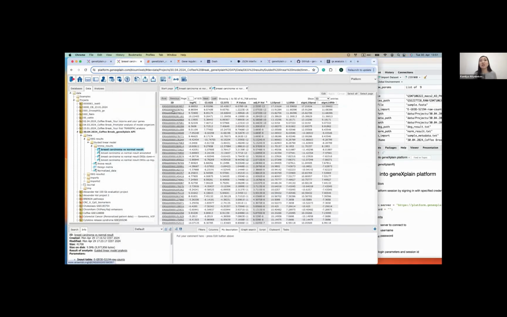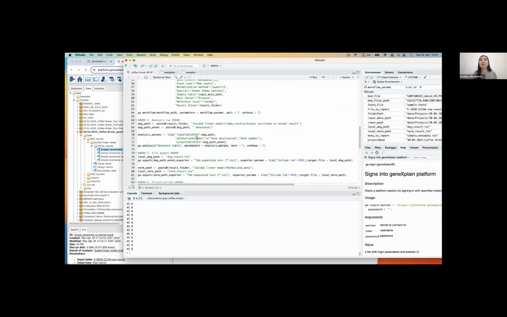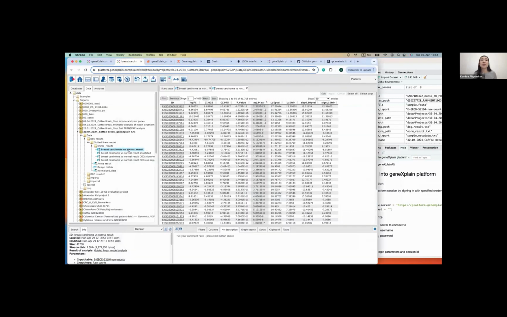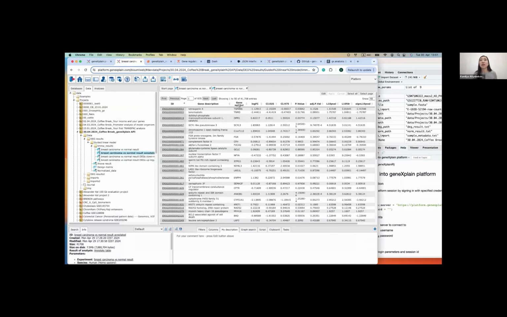In my example I have just Ensembl gene IDs, and I want to have gene symbols. I ran it with the parameters of annotation by gene symbol and gene description, and I got the gene symbol and gene description here.